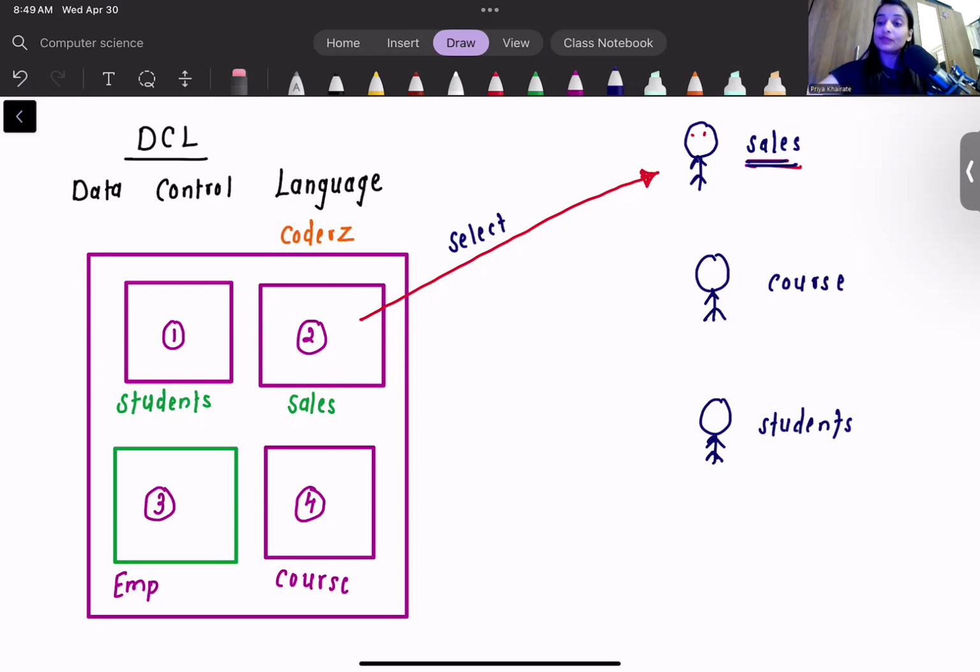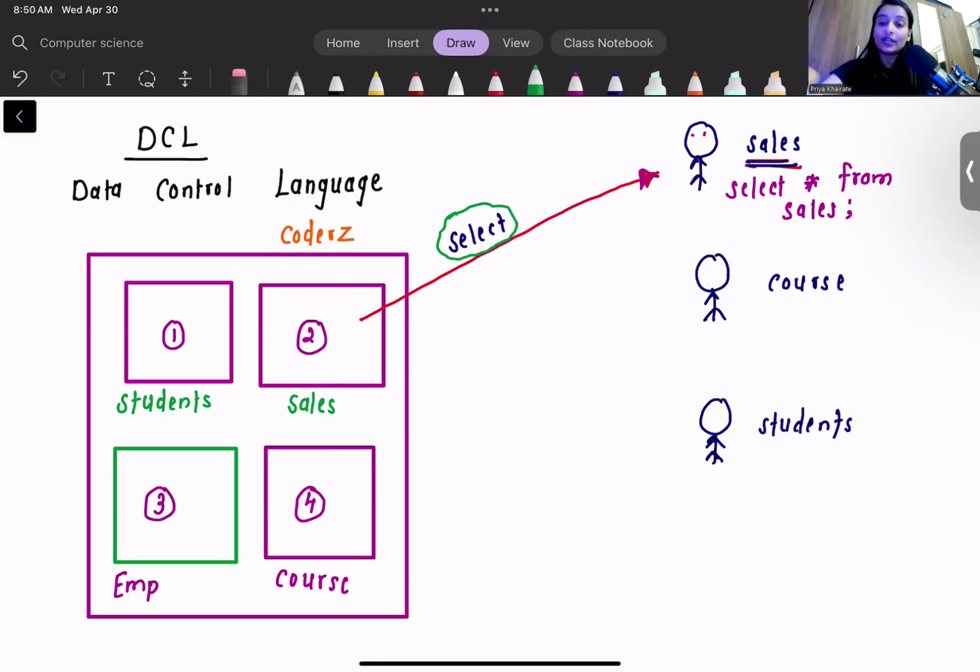For example, in his system, if he is trying to write this command, select everything from sales table, properly he will be getting all the data of sales and he can only read that data, because which command access have I given to him? Only select.